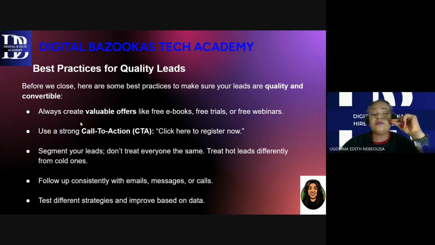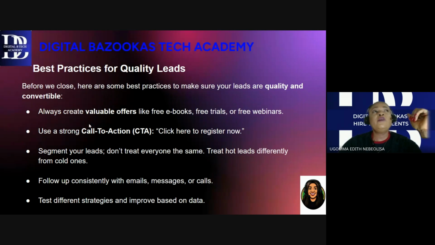valuable offers, right? For example, I can embed a form, create a Google form. Then I said, whoever that registered with this Google form is going to get like 30% discount with a digital bazooka. You see, it's a valuable offer. Everybody want the course, but maybe because of the price, now they're getting it cheaper and less, right? So you see that they're going to rush to you do what?